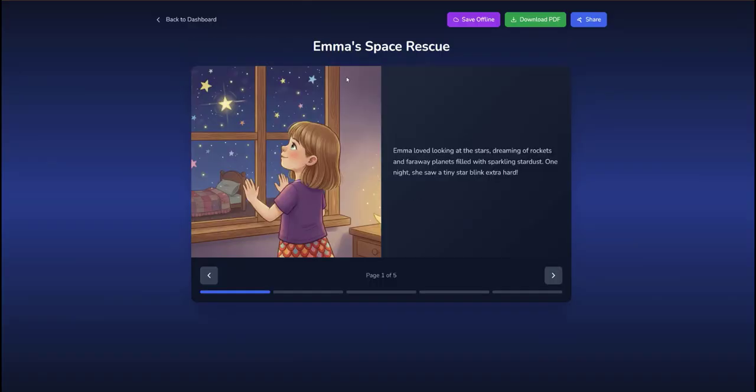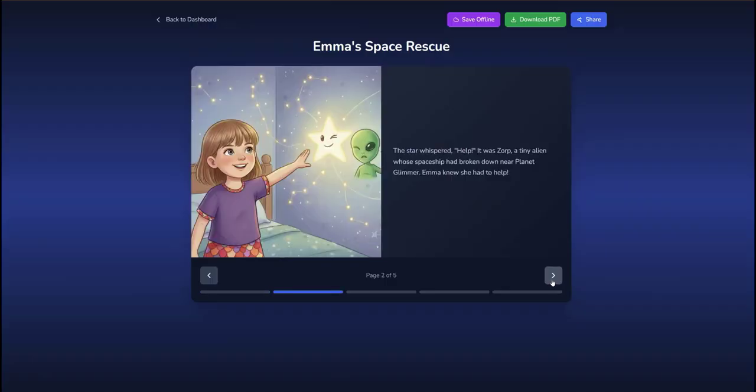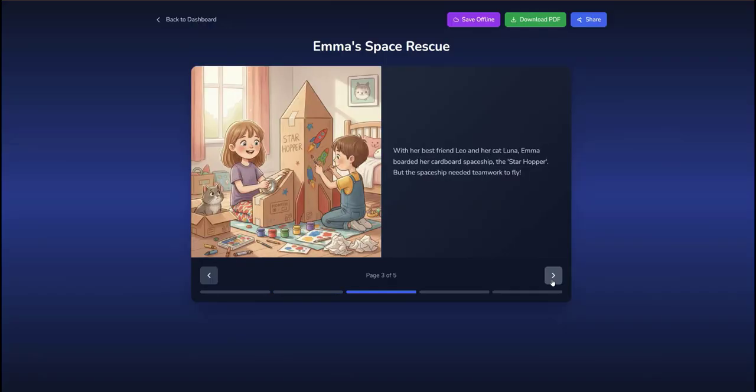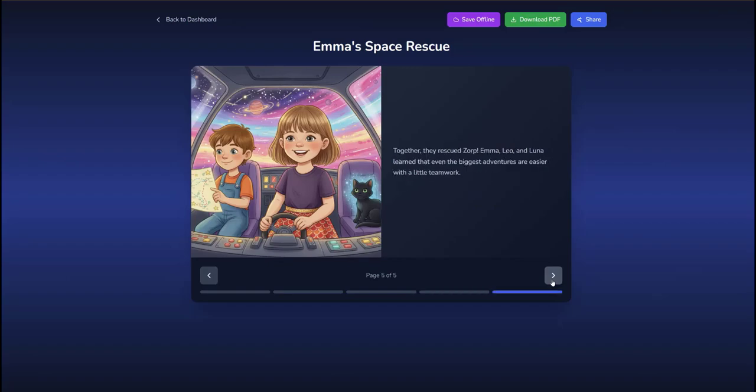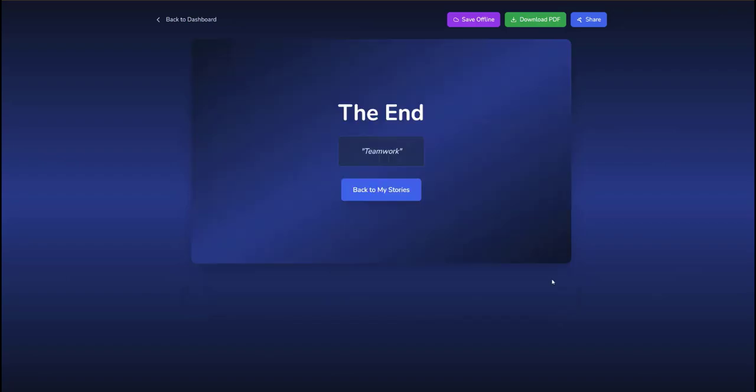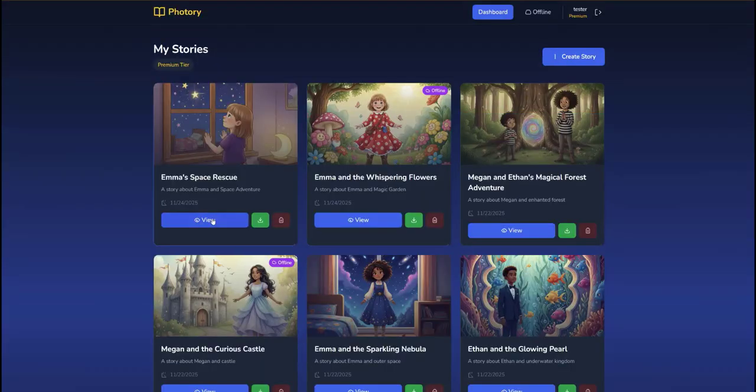It's now a story with your child as the hero of the story. And voila! In minutes, you now have an additional story to add to your child's library of stories.